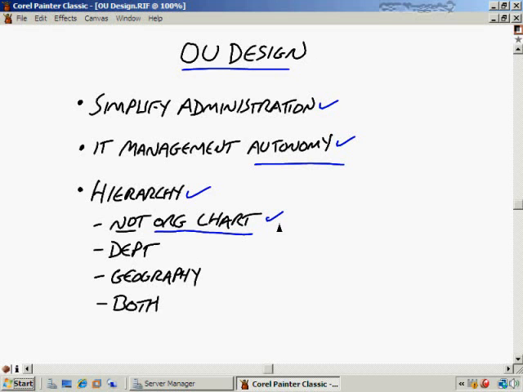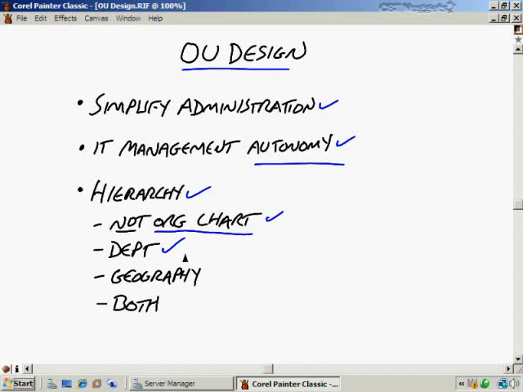So do not take your org chart and pattern your OU design after that. After all, normally the CEO is at the top of the org chart, right? And then everything else is underneath them, including all the employees and assets of the company. Well, certainly you're not going to put the CEO as the enterprise admin. They probably don't even have anywhere near the level of computer knowledge that your help desk does. So why would you put them at the top of the OU design? Well, you don't. So just throw out the org chart, at least for most purposes, except for reference purposes. But otherwise, do not base your OU design on it.